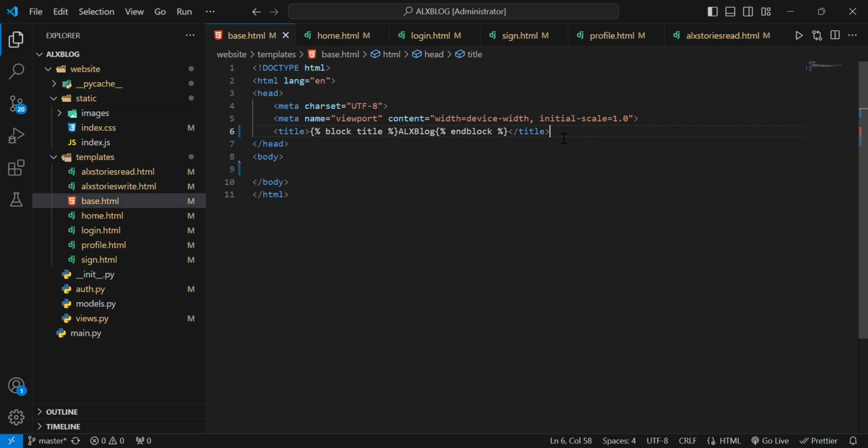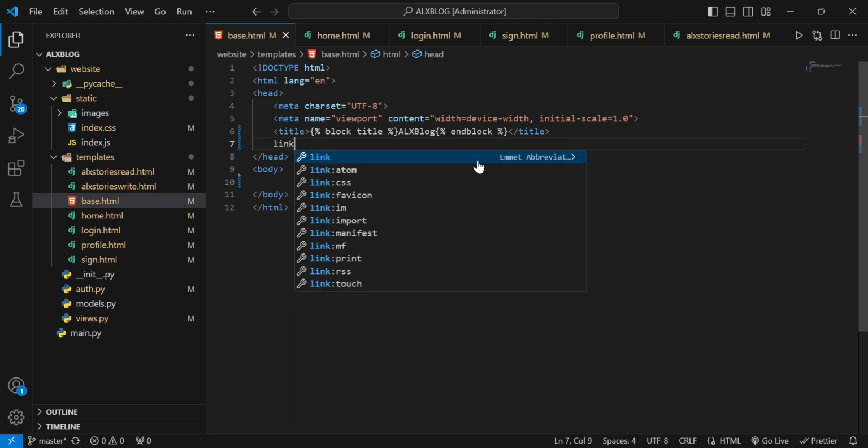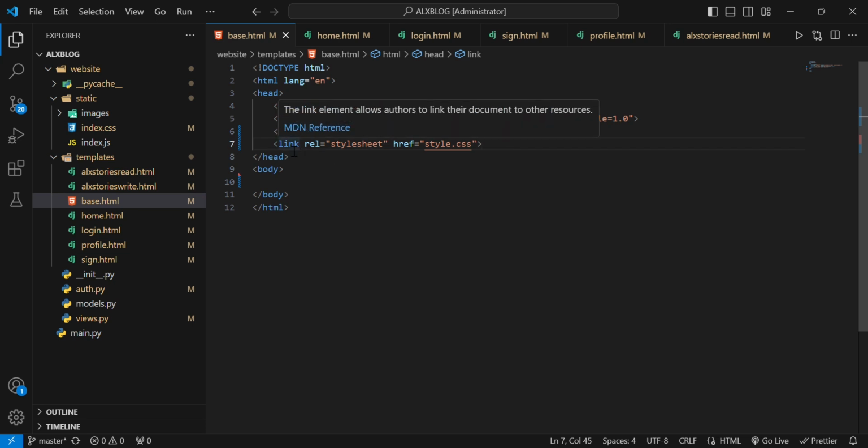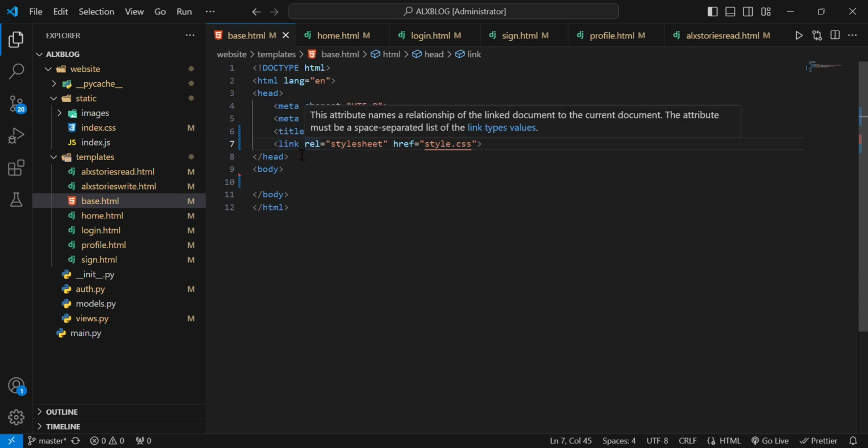I want to link my HTML file to my CSS. So how do I do that? I would use a link tag for the CSS code. This will say link, and then the relationship: this HTML document's relationship to what?